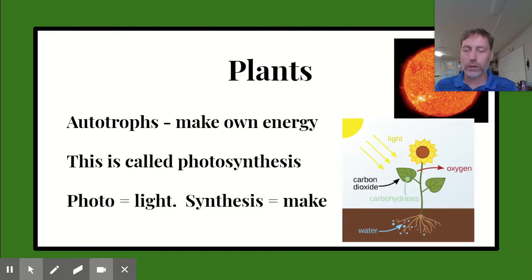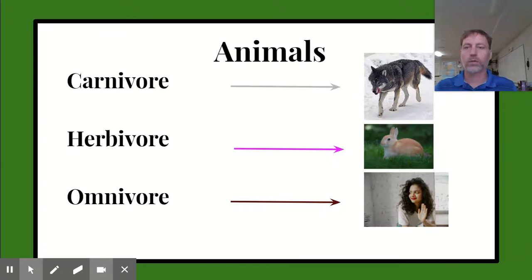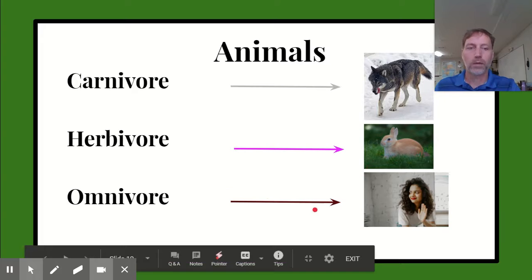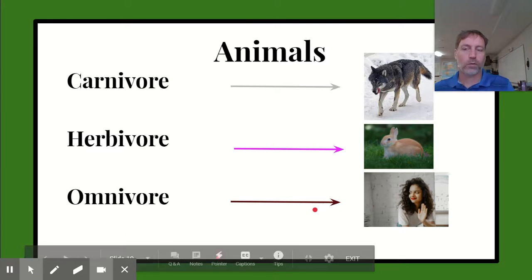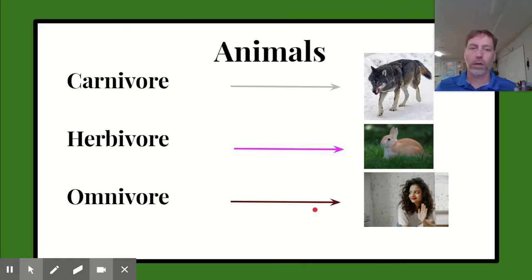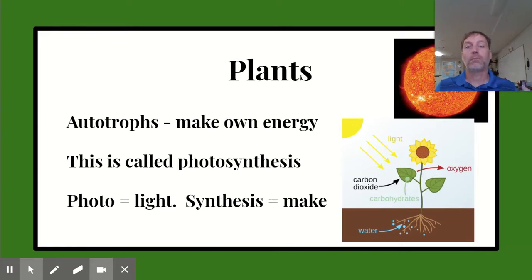Now, plants get their energy not just from food, but they make their own food. Where the other ones, like animals, somebody else has to produce their food and then they consume it. So a wolf will eat a smaller animal like a rabbit. A rabbit will eat grass or eat some sort of plant. Human beings like us will eat meat or eat an apple or eat a pear or eat an almond from a tree. Okay, something else produced that source of energy that we're consuming to give us energy, right? Plants make their own energy.